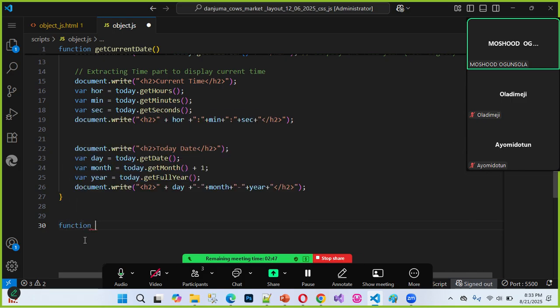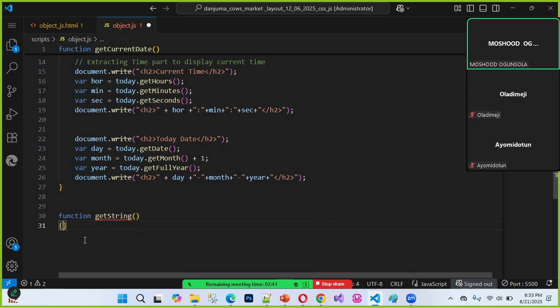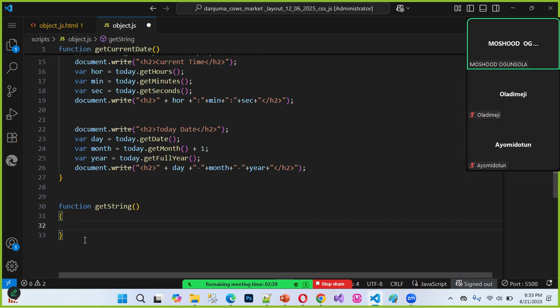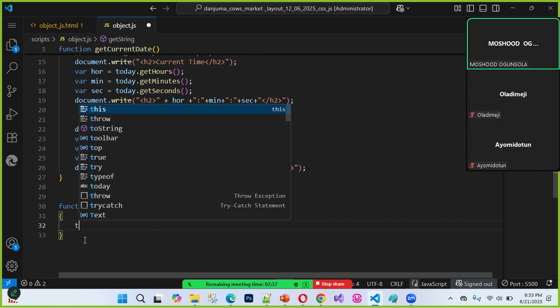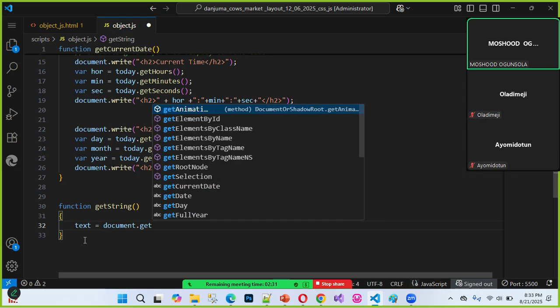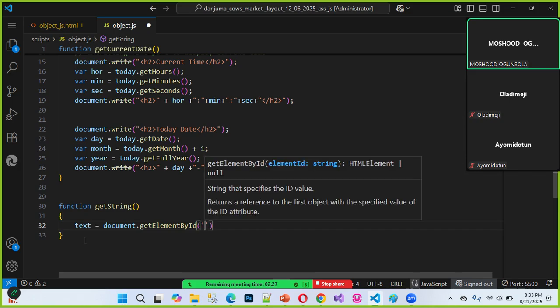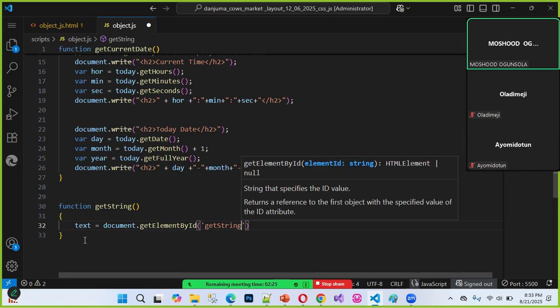Function what? Get string here now. So here now I'm going to say what? Text equal to document dot get element by id. So that's message.